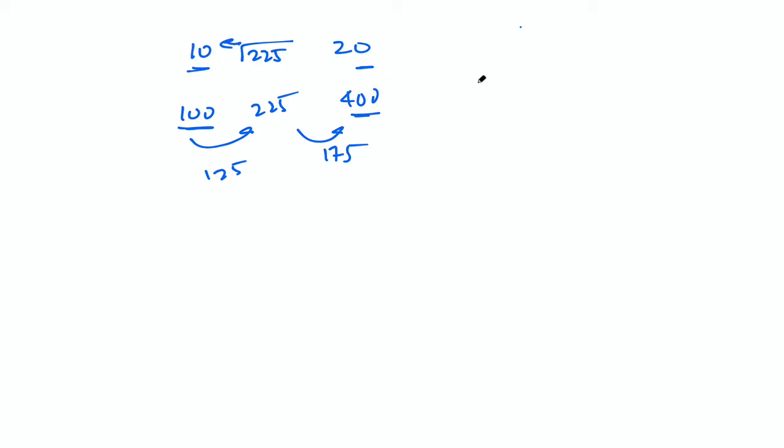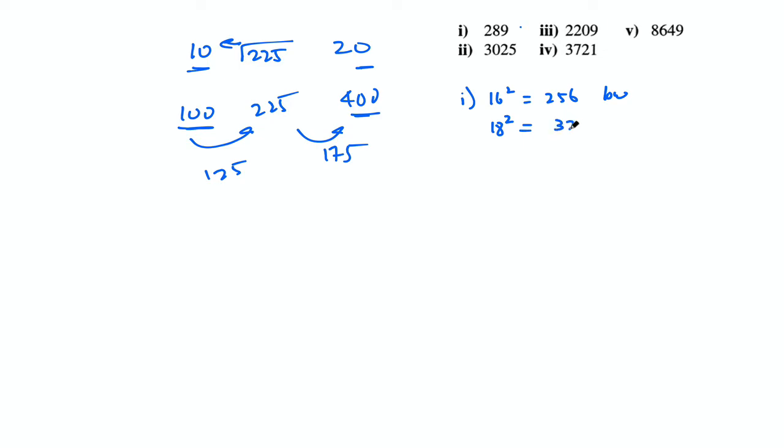Okay, and now let's guess and test and find the square roots of the following numbers. So we have these numbers that we want to test. For 289, if I have 16 squared, let me start writing it here. 16 squared gives me 256, but that's too low. So this is low. But if I have 18 squared, this is going to be 324. This number is bigger than 289, so this is too high. So then the square root of 289, I would assume it would be something like 17, which is the number in between here. And if you test this out, it ends up working.